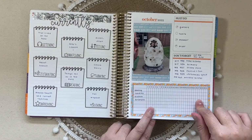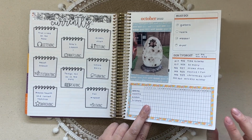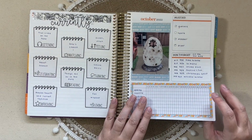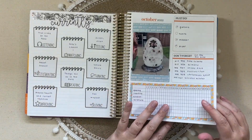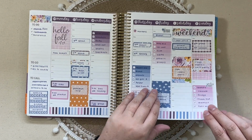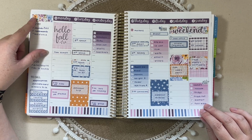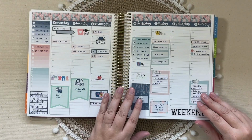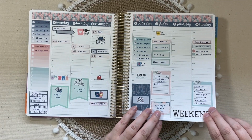This is a waste of time for me. Having a habit tracker down here, I don't reference it on the daily, mostly because I have all of that in my traveler's notebook system. So I might need to repurpose that bottom section. Loved this as well, just having the simple washi across the top here and taking up less space. I like that. And then I went back to the washi across the top.